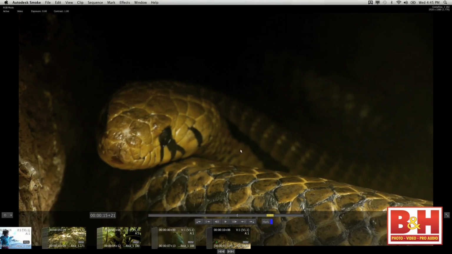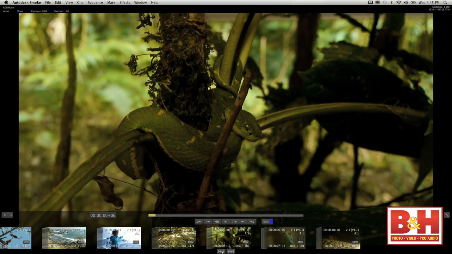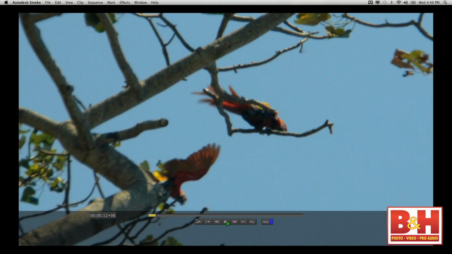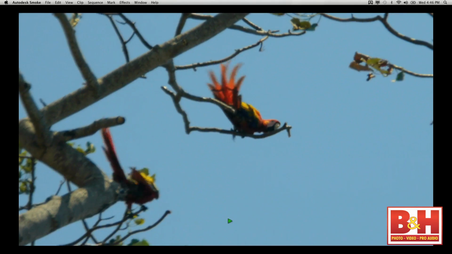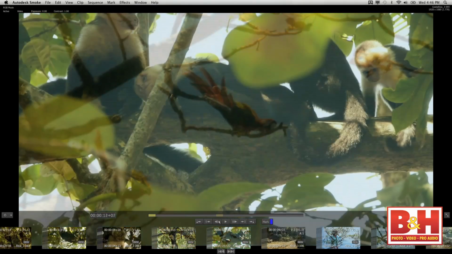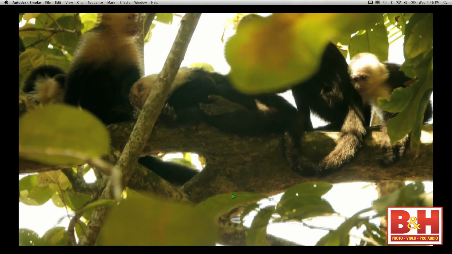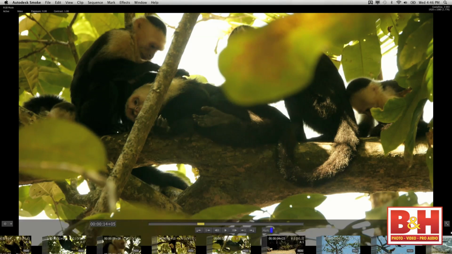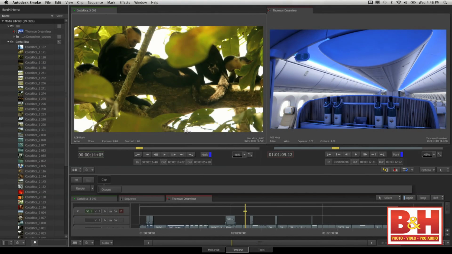One of the cool things about the full screen is that if you full screen a clip in one of your folders, you get this little navigator down here, and I can move from one clip to the other really simply, and basically watch some clips, set in and out points if I want. So you can go from clip to clip, and you can do your selects really simply using this full screen view, which is kind of cool. And there are hotkeys for all of this.